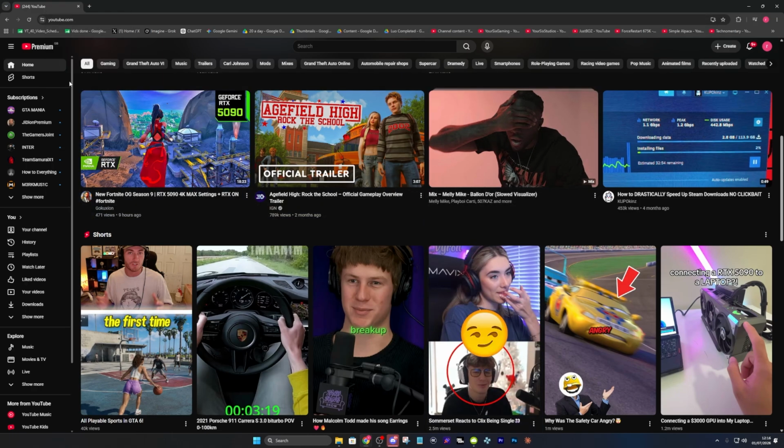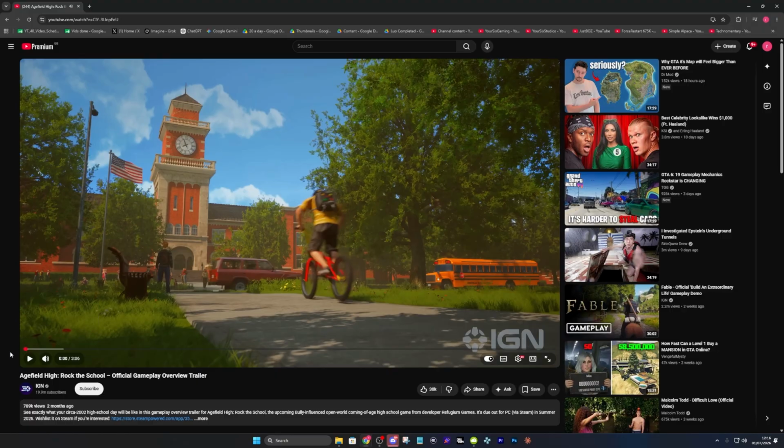But what I could also go ahead and do is, let's say I wanted to open up a video. So let's just say I open up this one. Right now, it's playing, and the audio is loud and everything. So what I could go ahead and do is I see this little slider, so I can move it left and right. So I can mute it completely just by going like that, and now it's muted.